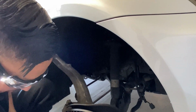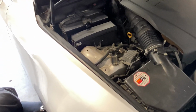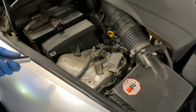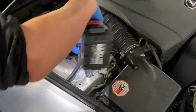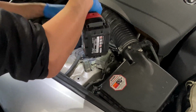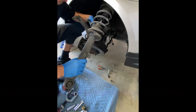All right, next we're gonna go to the top of the shock and remove three bolts. I'm sorry, 3 nuts at the top to drop the shock. So that one's gonna be a 14 millimeter. All right, so now we're gonna pull the shock out of the way, or the strut, or whatever you want to call it. Bam, as easy as 1, 2, 3, it's out.